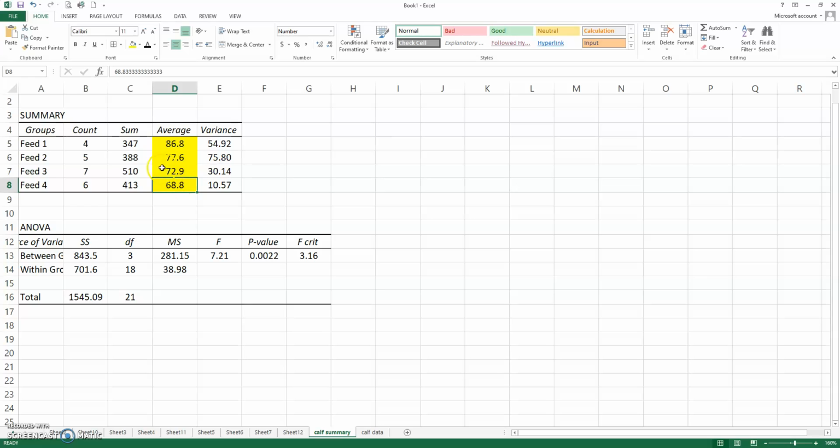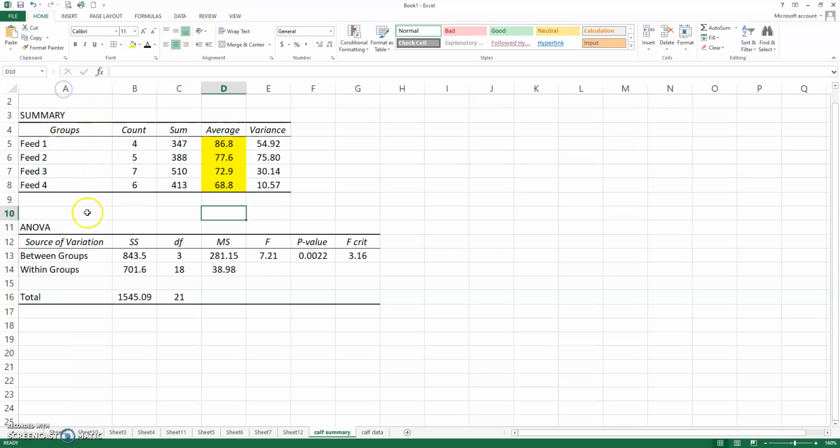We know our null hypothesis is that the averages from all the feed systems are all equal. The alternate hypothesis is what we are testing: whether they are not all equal, or at least one is different. The next part is the ANOVA analysis. This can basically be rewritten as treatments, and this is the error. A couple of key values that we're going to need later on are highlighted in yellow. We don't need to concern ourselves with the other ones.